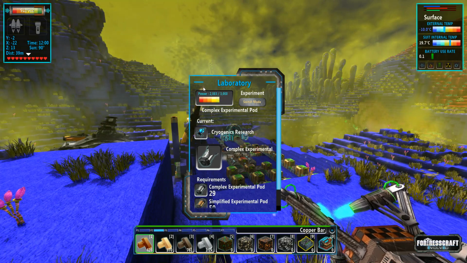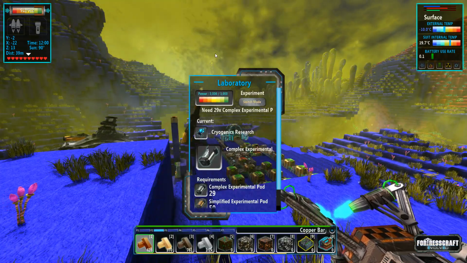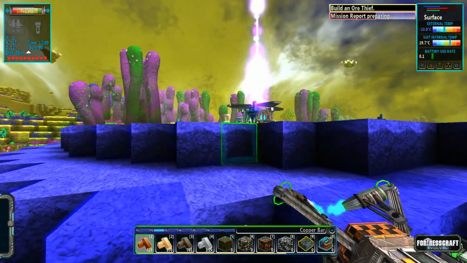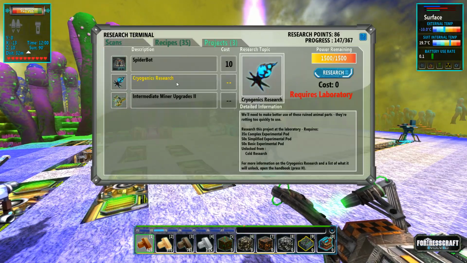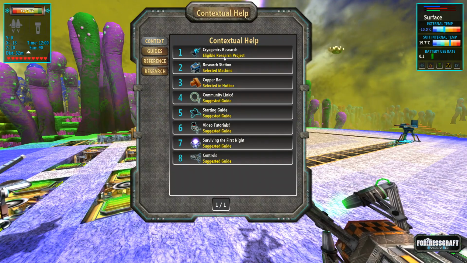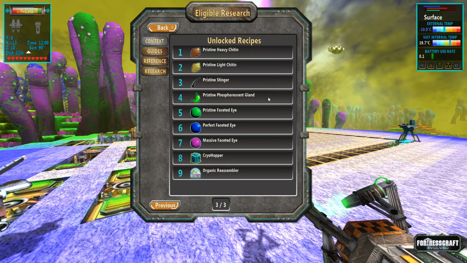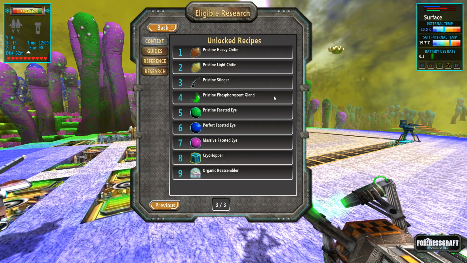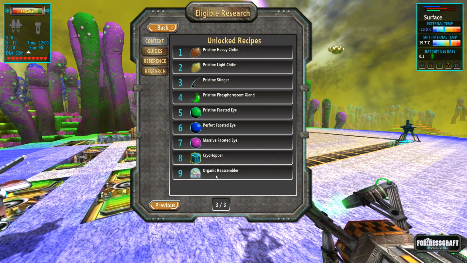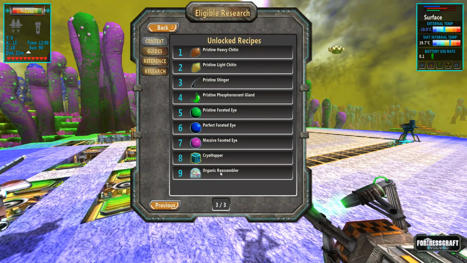No, that's cryogenics. That's what I want. Stop telling me that I want to research intermediate mining. All right. Recipes, projects, cryogenics. Cryogenics. Unlocked red. We could actually build this crap? Okay, that would be nice. Cryo hopper, organic reassembler. Doesn't give me any special cold machines.